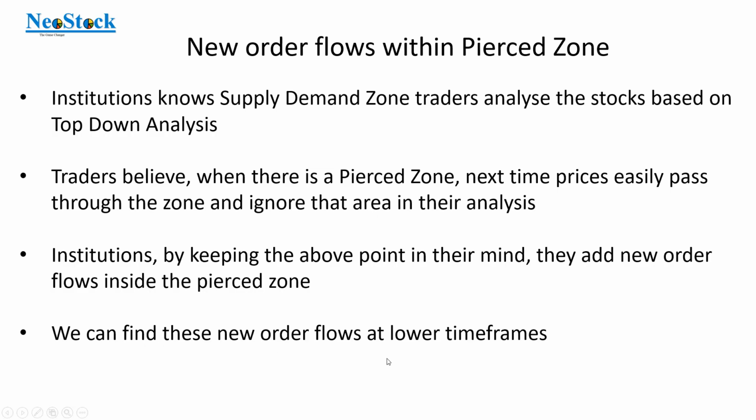So we can find these new order flows at lower time frames, but sometimes you will also see a new LOTL zone inside the pierced zone. That means a new zone will be displayed. When a new zone is there, people will be focusing on that new zone. They will draw the zone. But for us, it is inside the pierced zone. We know that institutions might have added a new order flow in the same area.